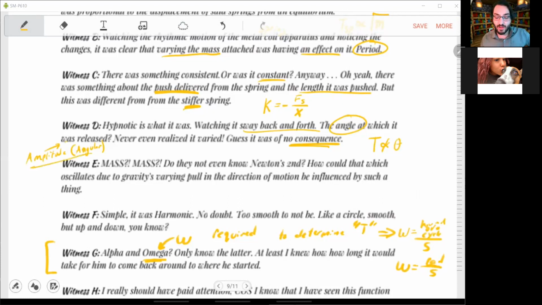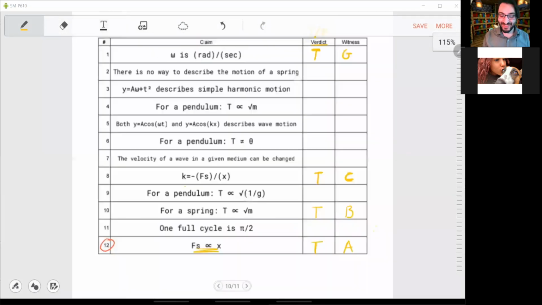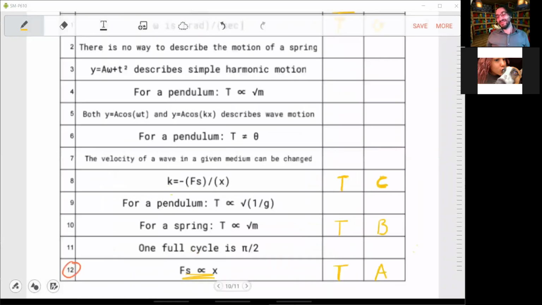How it's going to be written, though, just a heads up, I'm going to say not equal to. Same thing, I guess, but I really want non-proportional, but you can't find that symbol in Word, which annoys me. So we have to stick with not equal to. So what I'm looking for is T, the relationship between period and angular amplitude. So let's take a look here. Oh, this is another true one. Obviously the trues don't fall in line, but it turns out the first 3 or 4, or 4 or 5 I should say, are going to be true. For a pendulum, T is not equal to theta.